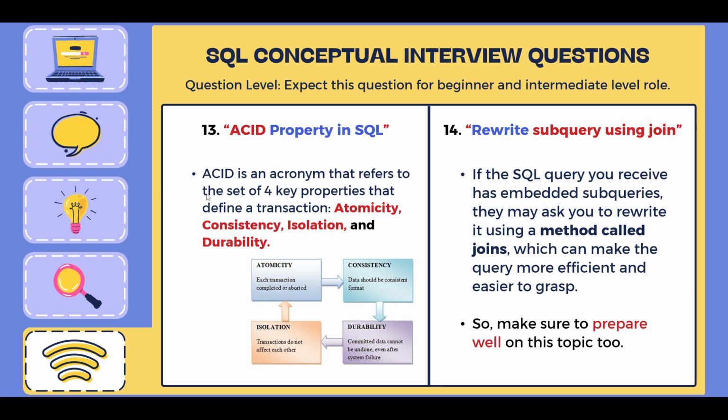ACID properties contain atomicity, consistency, isolation, and durability. And next we have rewrite a subquery using join. Sometimes what happens is they give you a query which has a subquery and ask you to rewrite this subquery using join. So prepare well on this topic.